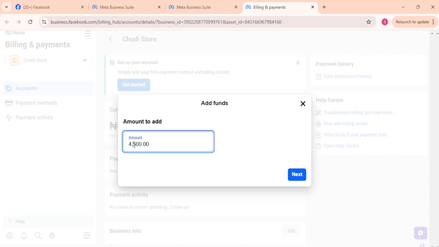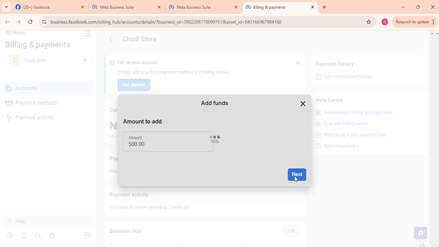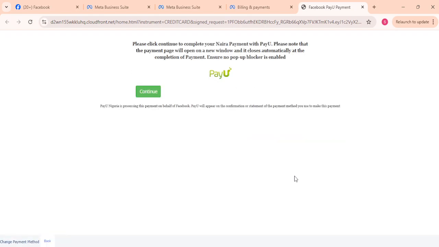Okay, so here is where you select the amount. You type the amount you want to deposit to this account, then you click on next. Now, if you are funding, ensure that you fund what you can afford to lose because this is not your account. Facebook is not your property. They can restrict your account anytime. And if they restrict your account and you fund so much on it, you are going to lose the funds. So I advise that you be minimal in your funding. Fund what will cover you for maybe one or two days before you add the next.